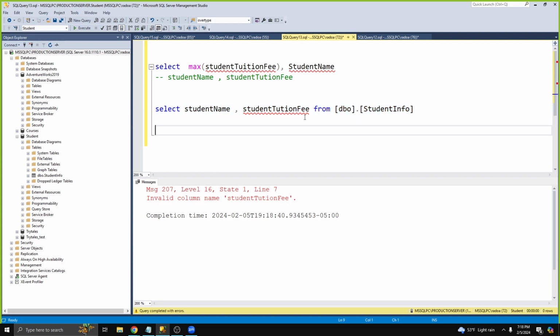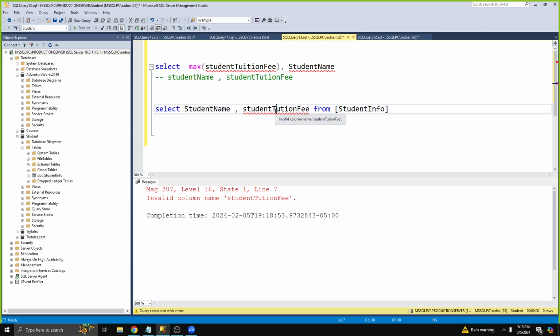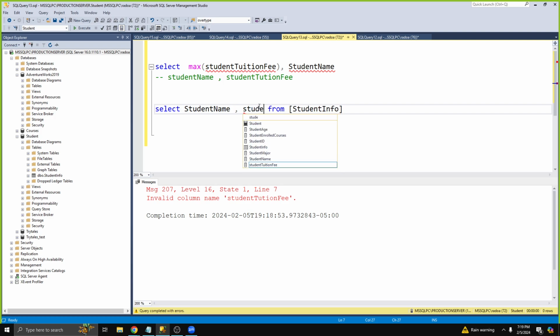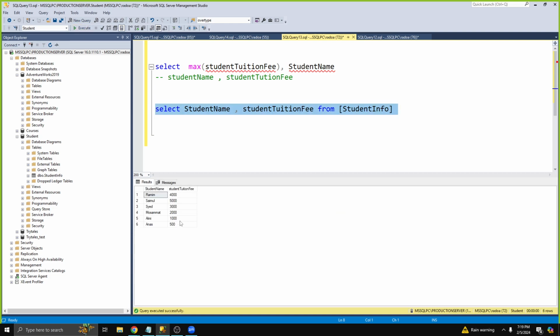Select student name, student fee from student review. I think I misspelled something. Student name and student tuition fee. Yeah, I was misspelling the student tuition fee. Anyway, we can see the list.